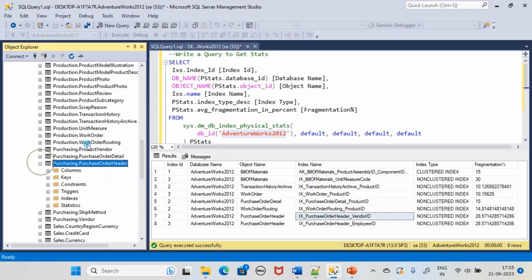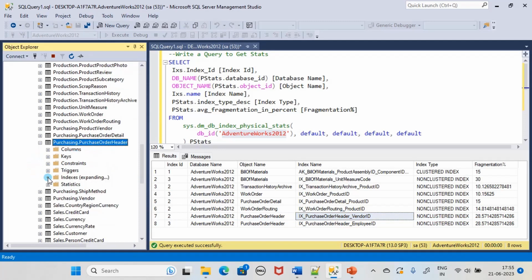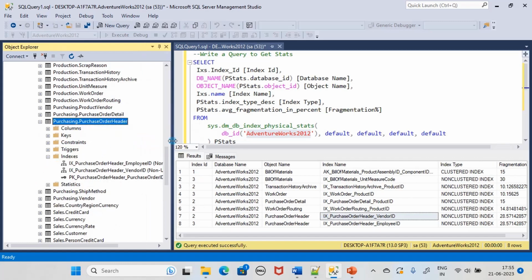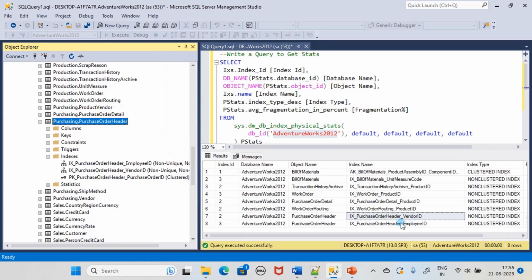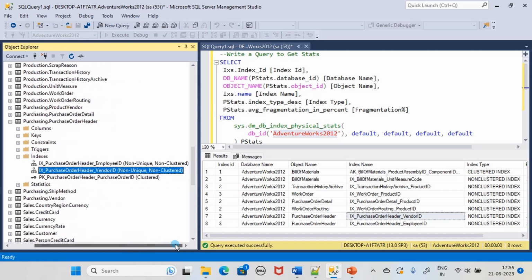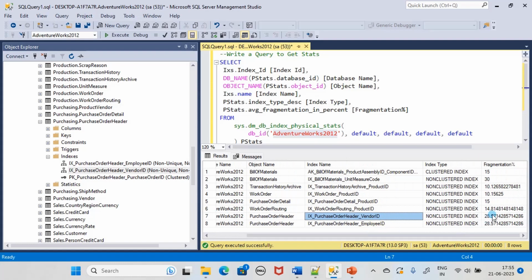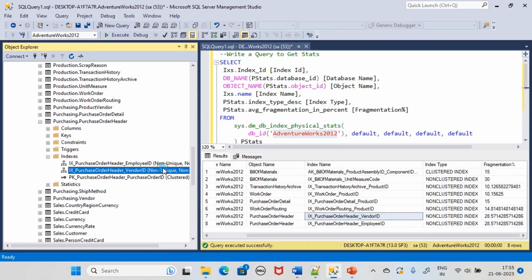We will go and locate that index: IX_PurchaseOrderHeader_VendorID. It's a non-clustered and non-unique index. So we just located the index on this specific table, and its index fragmentation is 29%.